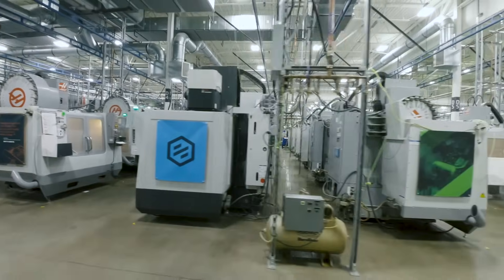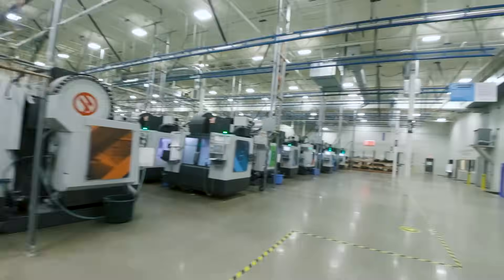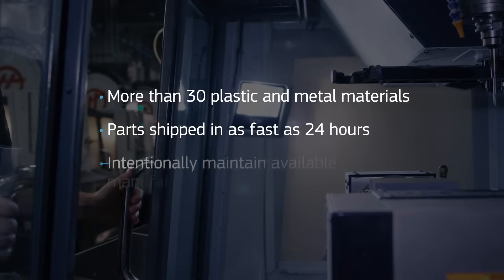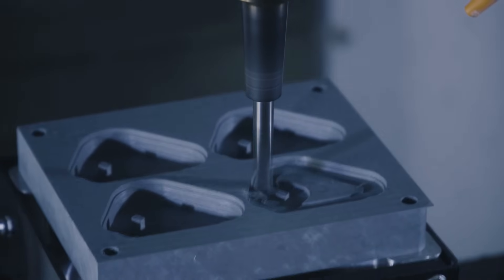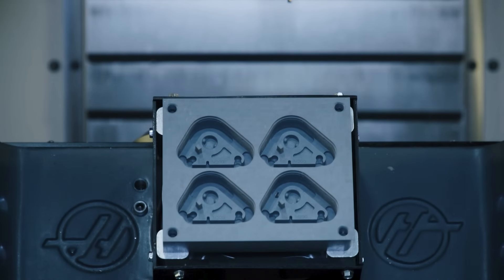As we continue to work our way past the rows of CNC machines, let's get into more of our capabilities. The strategies we've deployed for the quick setup of orders is responsible for how we can machine our parts so fast. A machined part, for example, may be shipped in as fast as five hours if ordered early enough in the day and its geometry allows for quick-turn machining.